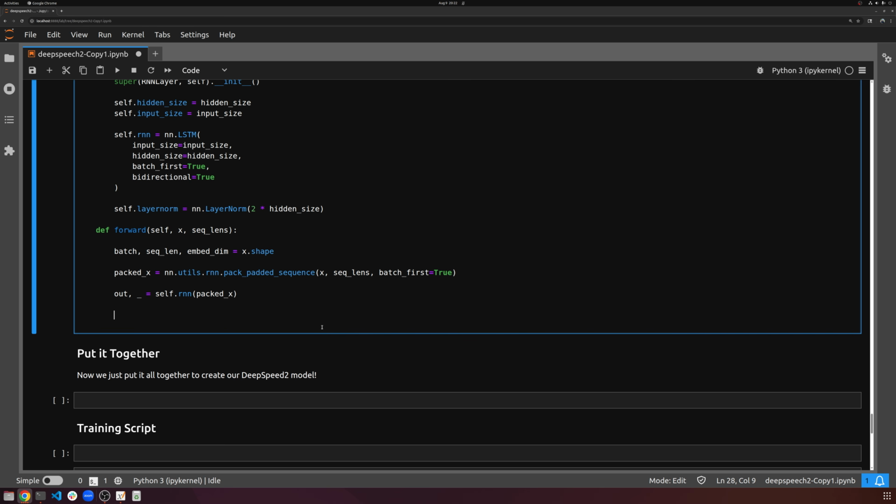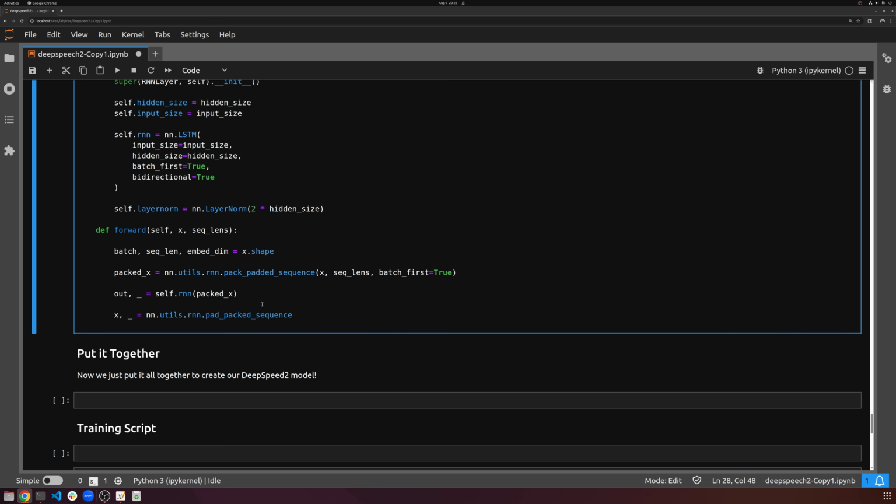Now what we're going to do is unpack the data so we can do the layer normalization on it. So we're going to do x, and we don't really care about all the other stuff the unpacking returns, so it's going to be equal to nn.utils.rnn.pad_packed_sequence. So notice here, before we were packing a padded sequence; in this case, we're padding a packed sequence. So it's exactly backwards, it's just undoing that process.